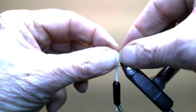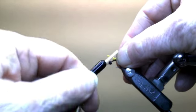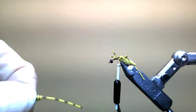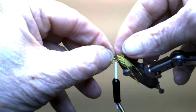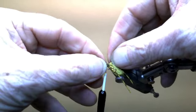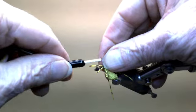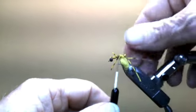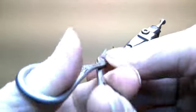So now I will tie the legs in, first off the one on the near side to me, and the one on the far side. Now try to position these so they're turned in a little bit. Once I have them in, I can take off the excess leg pieces here.